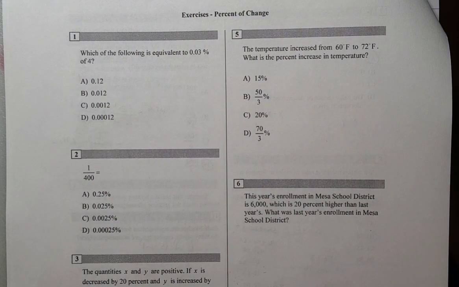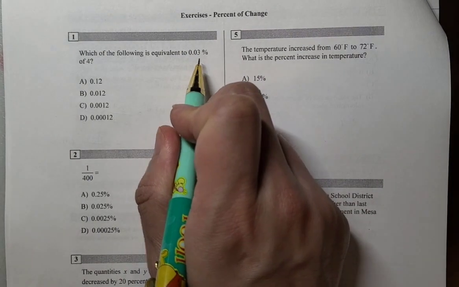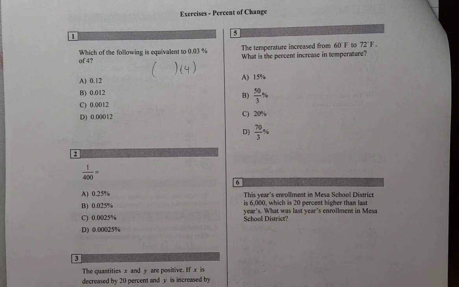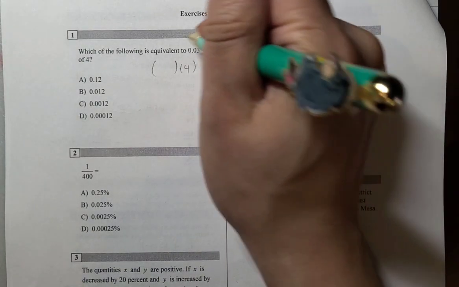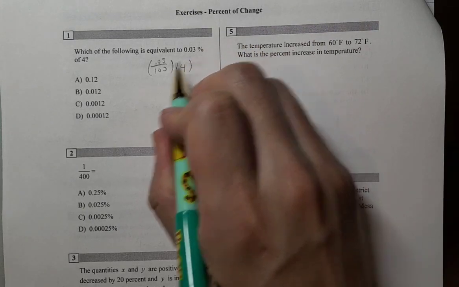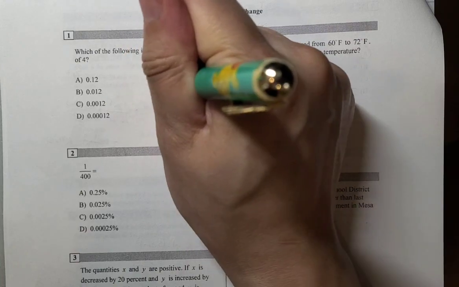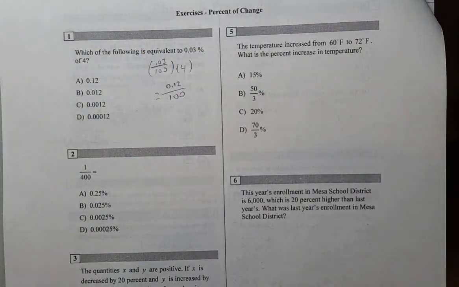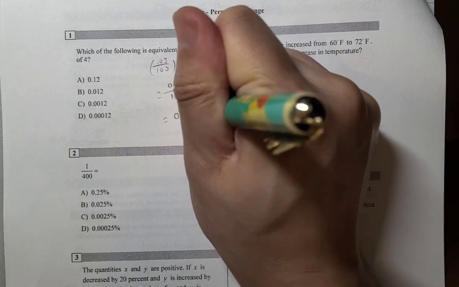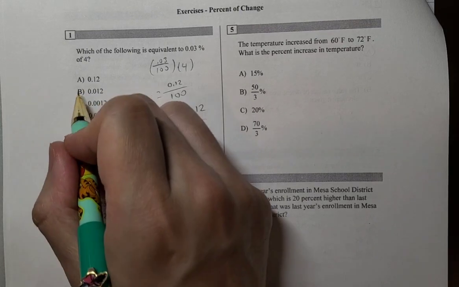Now let's do some problems. Which of the following is equivalent to 0.03% of 4. This one should be quite self-explanatory. So go ahead and try this one first. Okay, so we're going to translate this. 0.03% of 4. So of is multiply. So we're going to multiply it before. Let me just put it in parentheses. What's 0.03%? So that would just be 0.03 over 100. For example, if it's 3%, it's 3 over 100. So you're just going to put whatever the value is here, over 100. So what would this be? This is 0.12 over 100. 0.03 times 4 is 0.12. So this is, we have to add two more zeros. 0.0012.